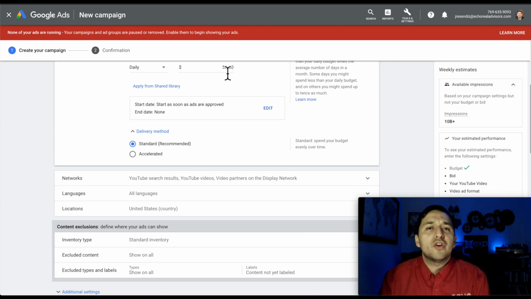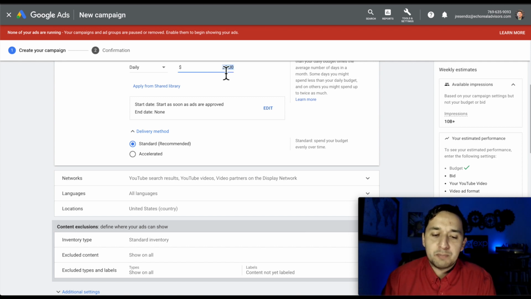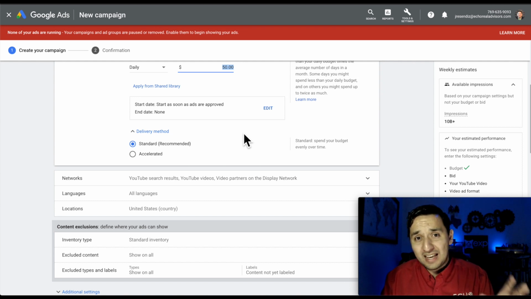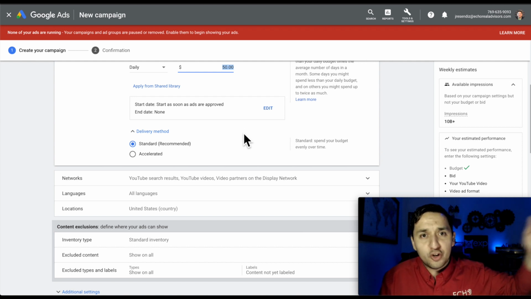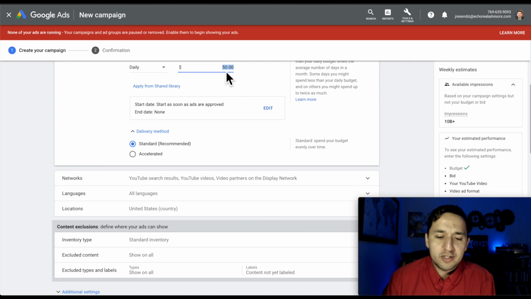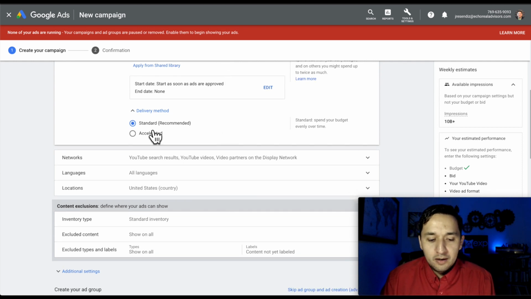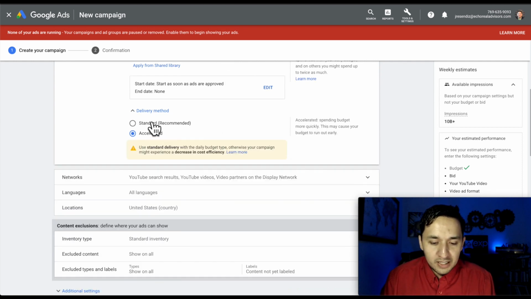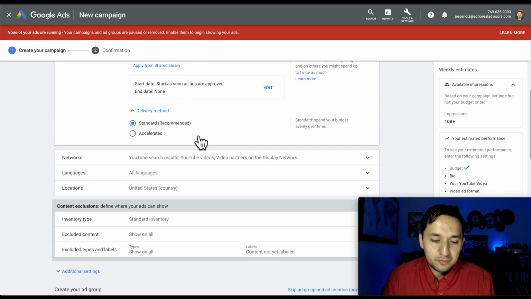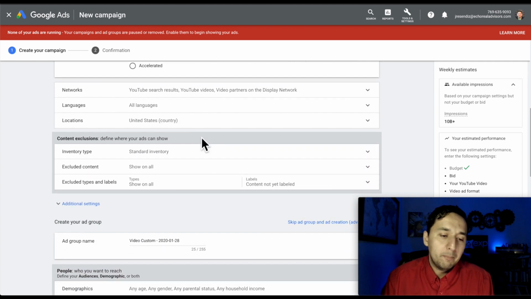So in an average of 30 days, that is what you can expect to spend daily. If the search volume is there, know that at the beginning of your campaign, it's going to spend, but at the end of the 30 days, it's going to average out to what you select. So just be aware of that. Accelerated, it's going to spend as quickly as possible. So that's the difference.